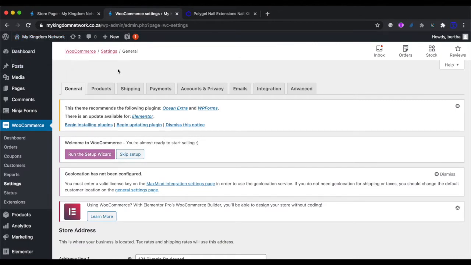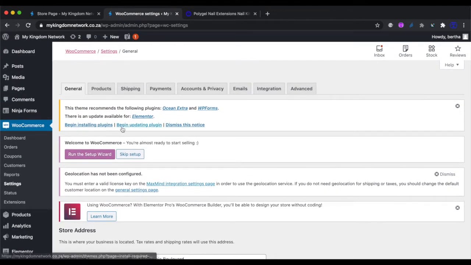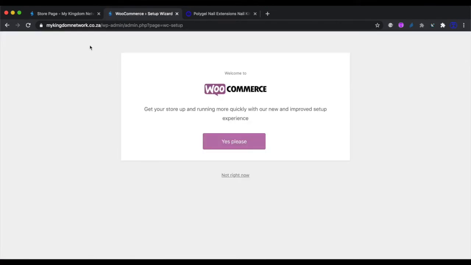When we installed WooCommerce the last time, we did not go through the setup process. So we haven't set up WooCommerce yet. We've just sort of installed it. And let's do the setup and run the setup wizard now. So if you're at the back end, just click on that run setup wizard and then let us continue.